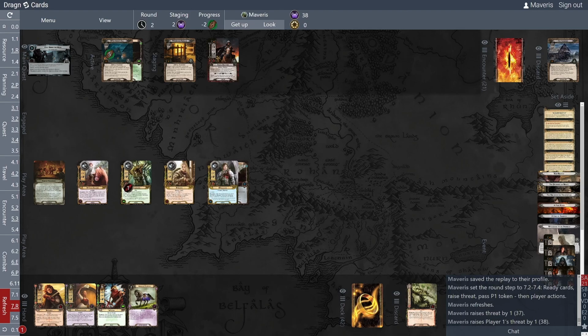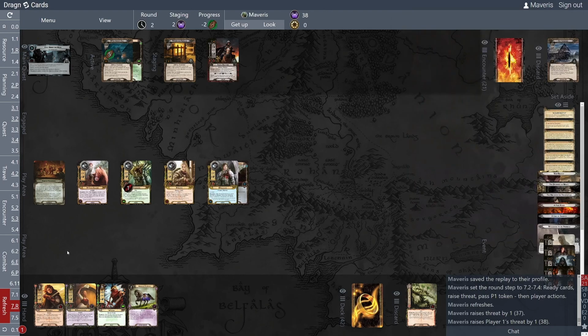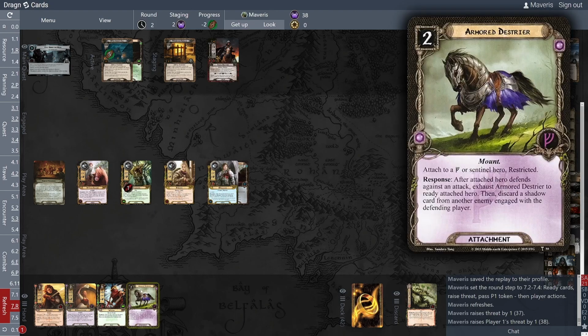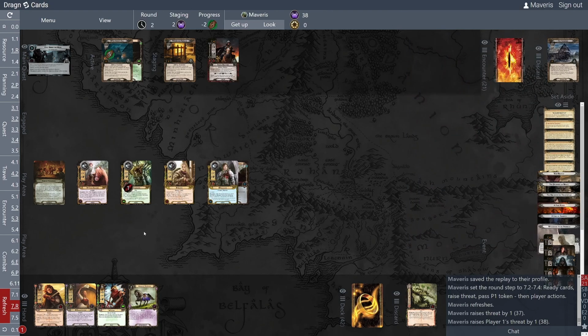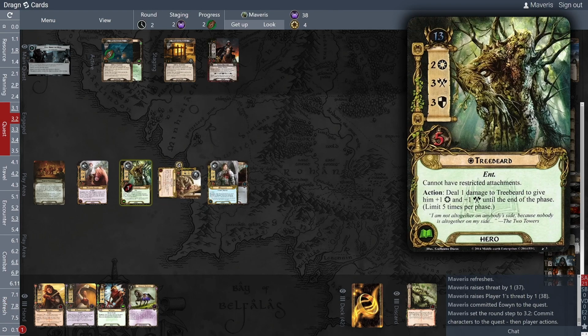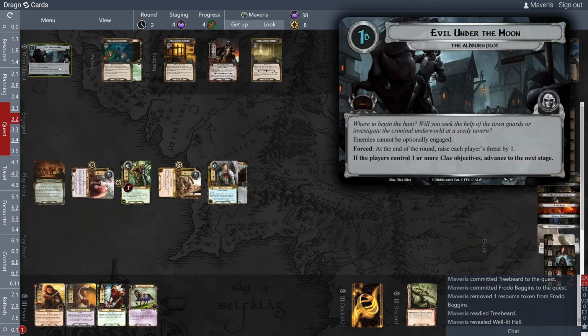Do I remember to raise threat by 1 extra? So I may have forgotten to lower threat by 1 and forgotten to raise threat by 1. That works out. I'm thinking about whether I want to play Rosy Cotton or Armored Destrier here. I thought about it, but I decided I'd rather use Frodo's ability. I think there I lower threat by 1, so I probably should have had threat 1 higher than I did have it at this point.